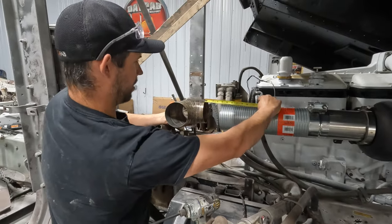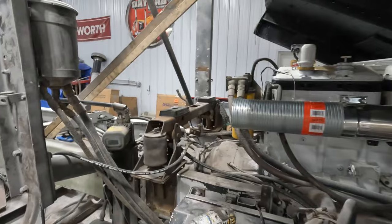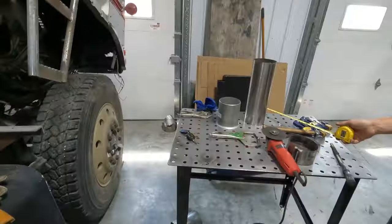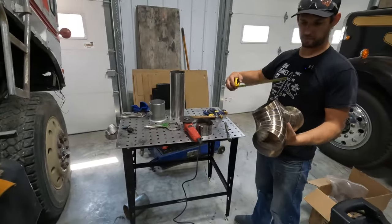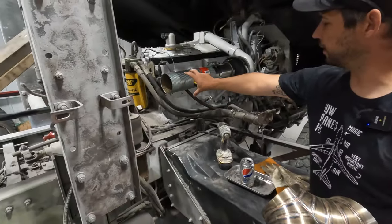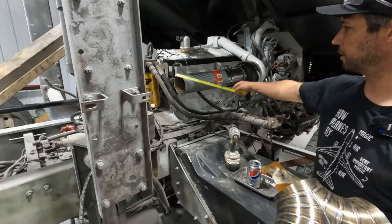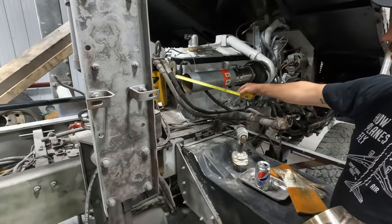So I'll go ahead and cut a 4.5-inch piece off of here and I'll get it all tacked up and I can even weld that right on. And then that way we have a little bit extra. I might even go 5. Smart, because we can push it in farther. Exactly, go a little bit extra. Push it in and then have a little bit more play.